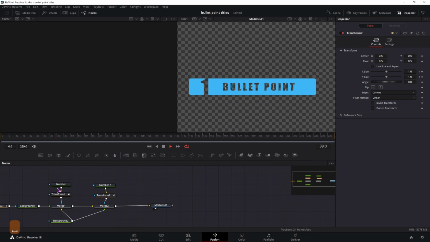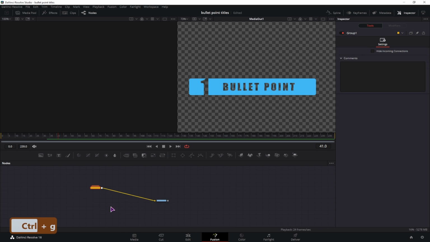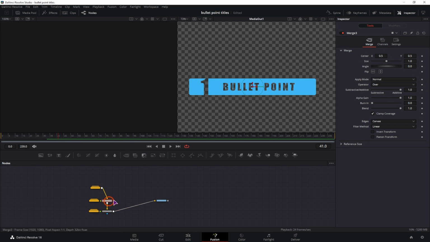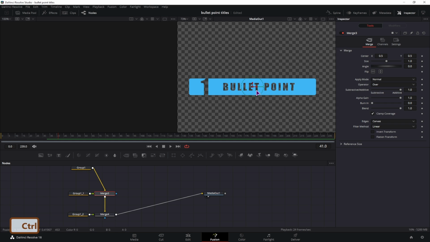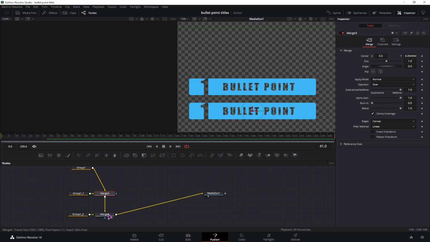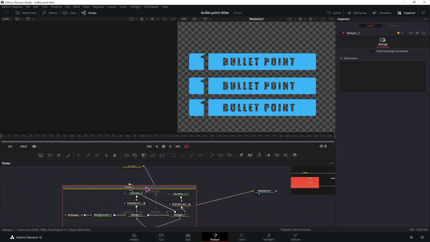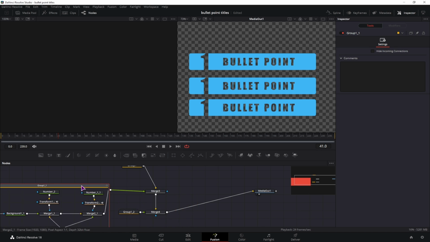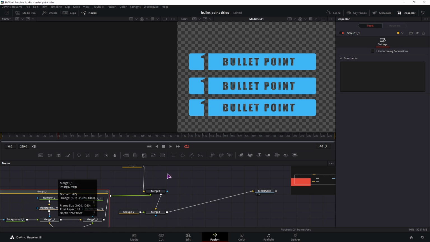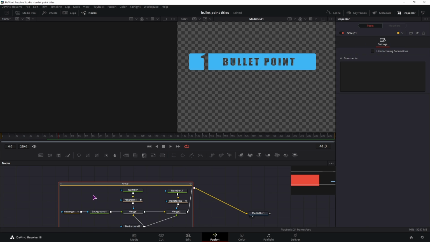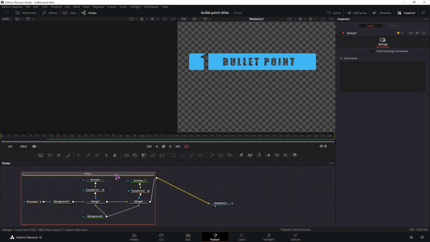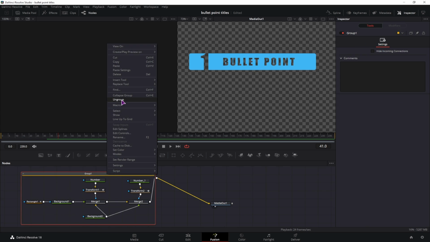Now this is basically done for one bullet point. If you wanted to, you could now group this up, Ctrl G, make a bunch of copies, connect them like so. This is now a merge node, and in the merge node you would simply pull this down, then you'd have to go into the group, but when you have the macro, you would simply select all of the nodes that you want to adjust. So if you have a lot of nodes and a lot of adjustments to make, the macro would be a pain to make. So it's best if you just have one bullet point, because you only have this many nodes. And if you need to, you can also right click on the group to ungroup it.